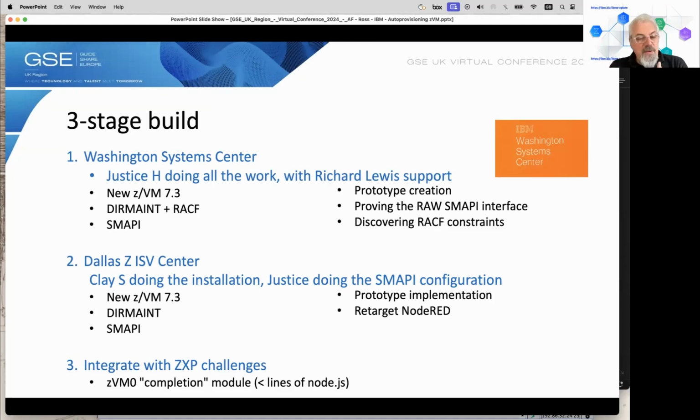So what happens now is when someone does a challenge in our zVM channel, they complete their zVM 0 module. I've got less than, that's not what I meant. I'll show you what that means in a second. zVM gets completed, and we then go and provision an account. So the next challenge they get is go and log on to your CMS machine, and it's been provisioned while they've been just navigating the learning platform.